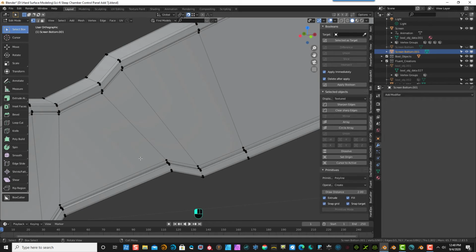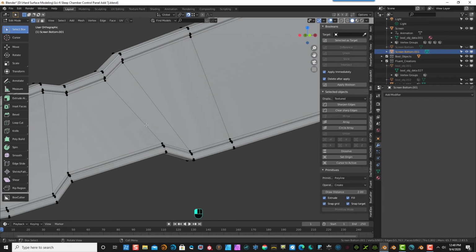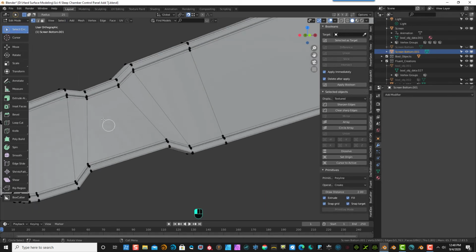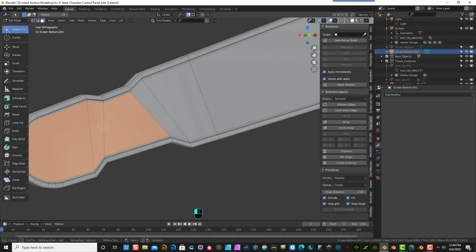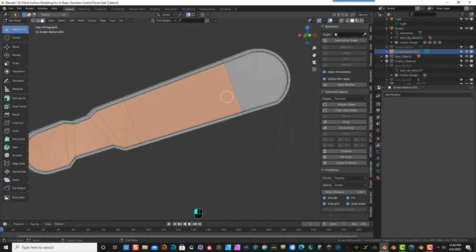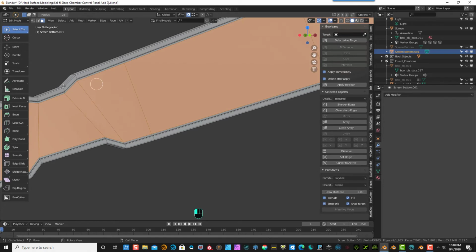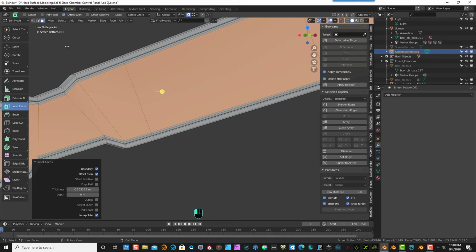So now I'm going to go back to edit mode and select the polys in the middle there. Use the circular tool, go through all the way to the other side, select all of it. Okay. Now I'm going to inset these one more time. Get the inset faces, go in one more time. Okay, there we go.